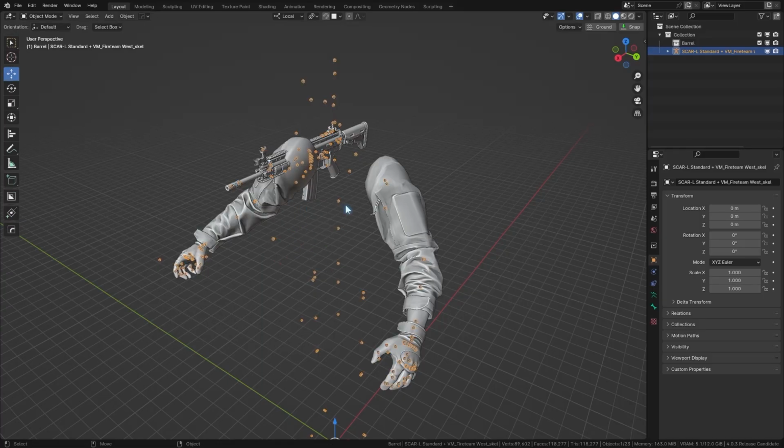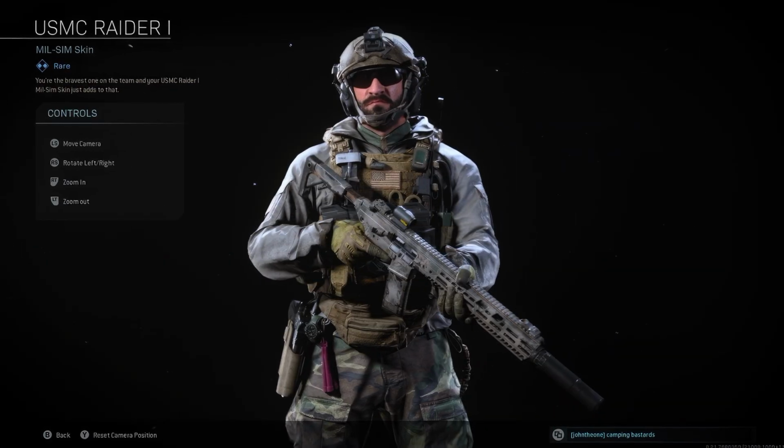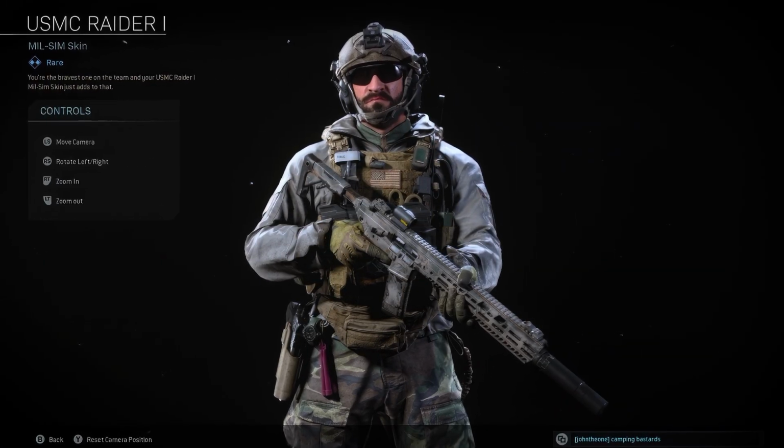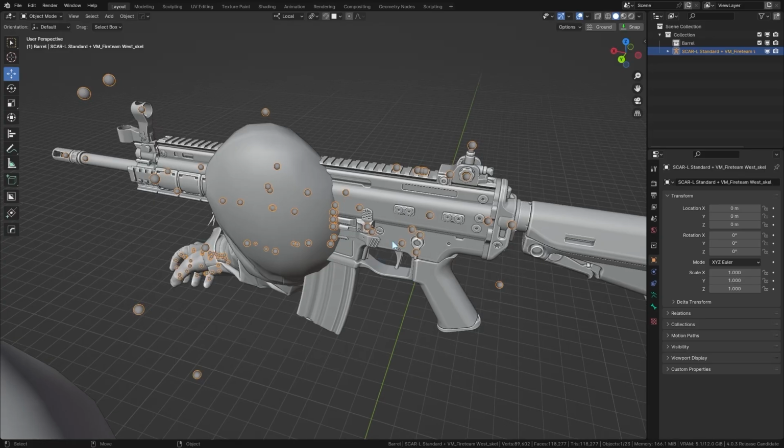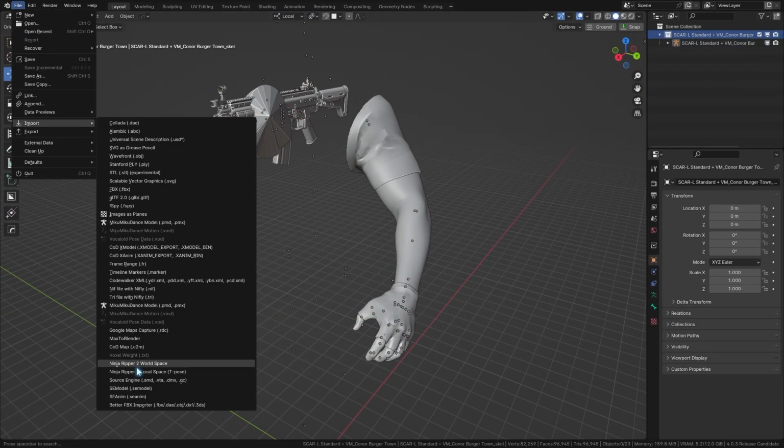and then when we scale it down, it's easier to work with, and it's not messing up the armature at all. By the way, funny thing, these view model arms are actually from Modern Warfare 2019, and they work regardless because, well, I mean, are you surprised? Yeah, would they be bothering changing the armature bones between Modern Warfare 2 and Modern Warfare 2019? But yeah, you can obviously use Modern Warfare 2 view model arms too.